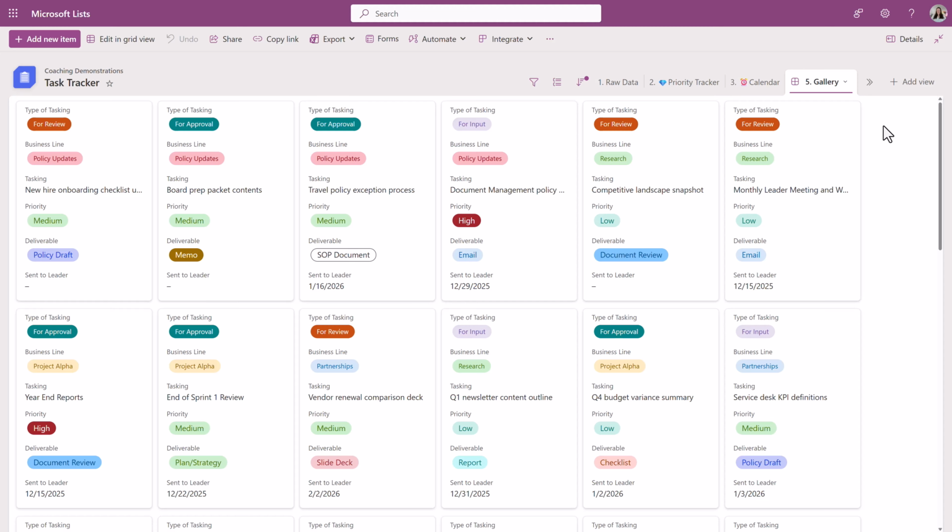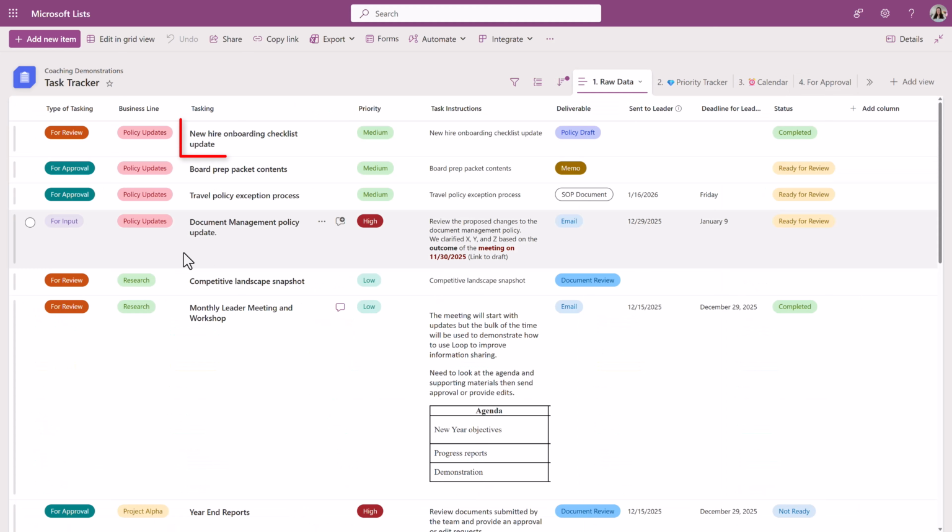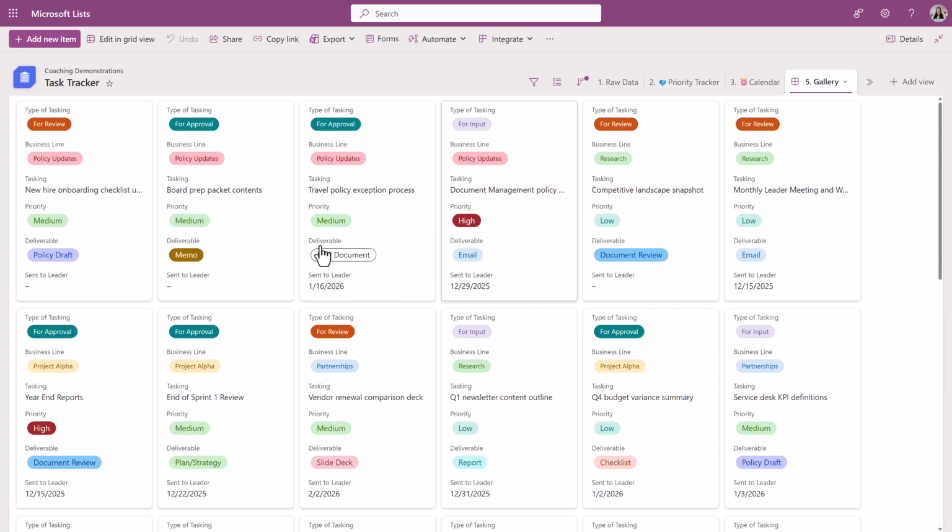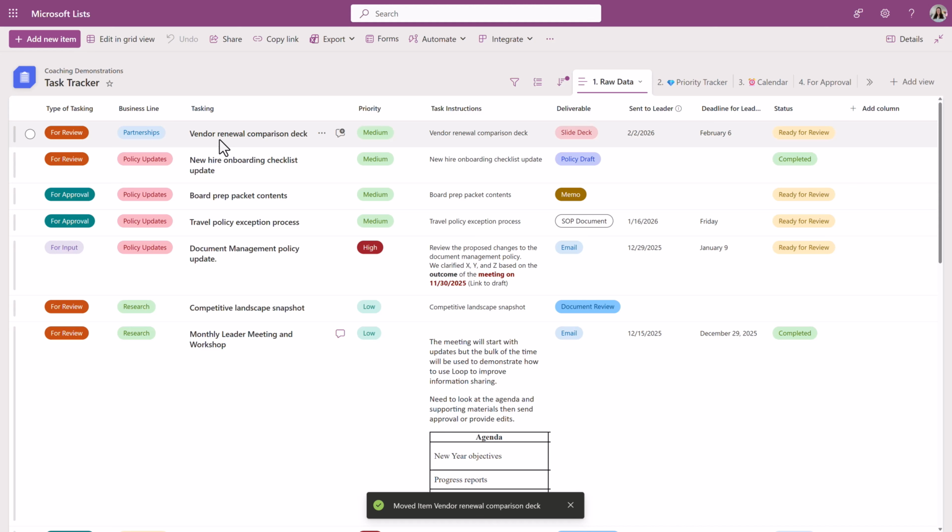For a list view, unless you already saved a preferred sort option, any changes that you make in the gallery view will impact your other list views. So, for example, on the gallery view, I have this new hiring onboarding checklist as the very first item. If we go to raw data, we have the exact same thing here. If I go back to gallery and let's say we move the vendor renewal comparison deck to the first slot, that's now the first thing on the raw data list.